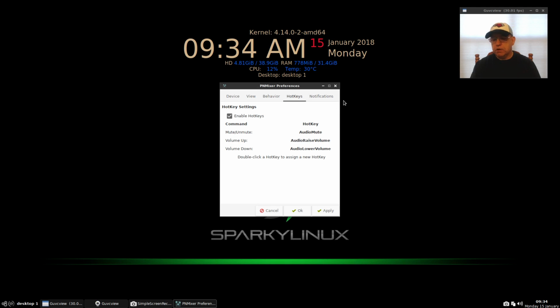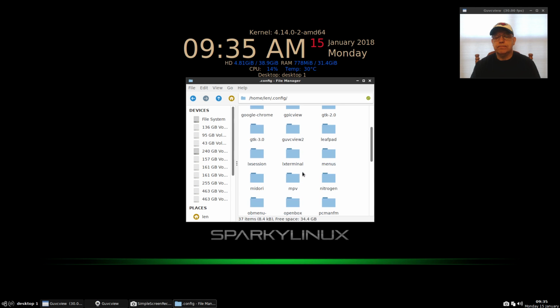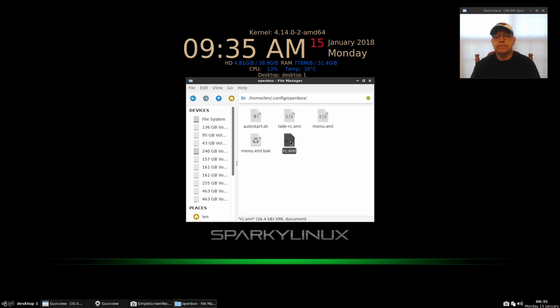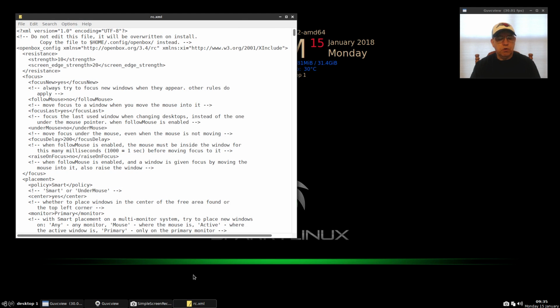Sparky happens to make that available to you, but not every Openbox or LXDE installation does that for you. If you're not able to use a GUI mechanism to map your hotkeys, there is a way in that same RC XML file, and let's open that file again. I'm opening with LeafPad. Now let me open the instructions. You can modify this file. You've already done it to open your windows in the center.